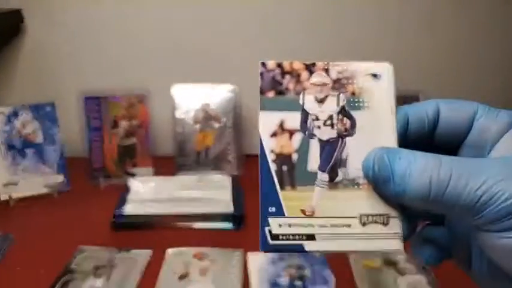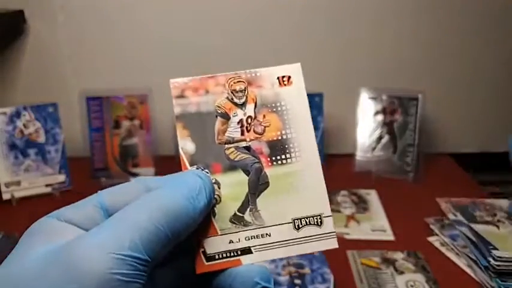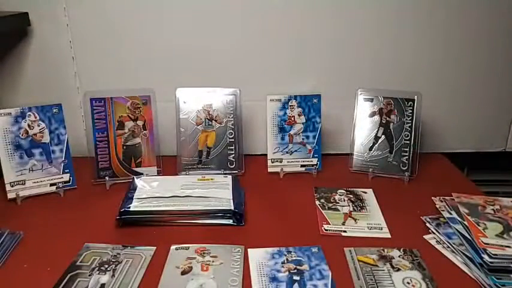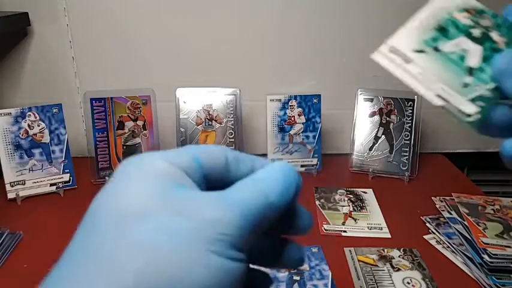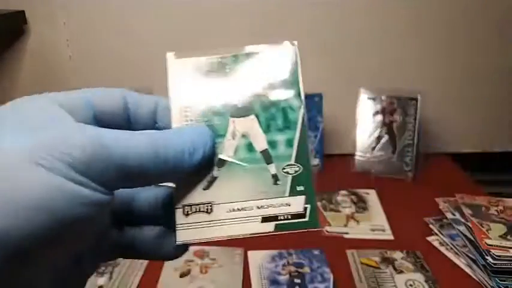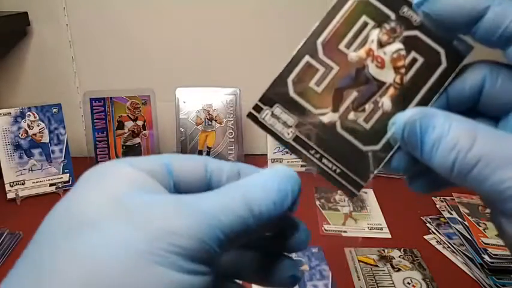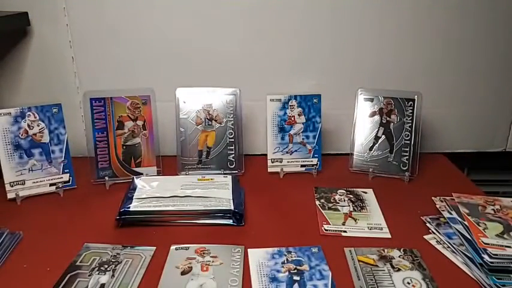We got Calais, Stephon Gilmore, Cortland Sutton, and AJ Green. Man, that card is ridiculous. Like, how the hell do you send that to people? Is there no quality control that checks it before it goes in, or is it just a machine that shoves it in and seals it?